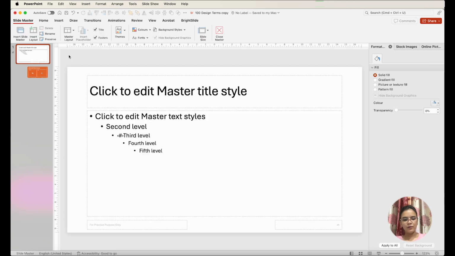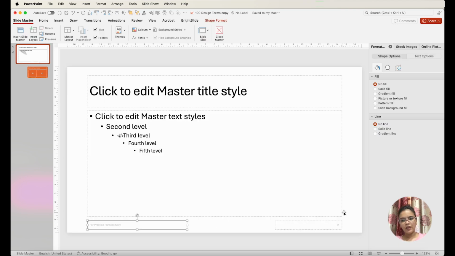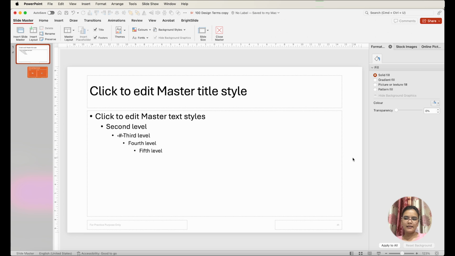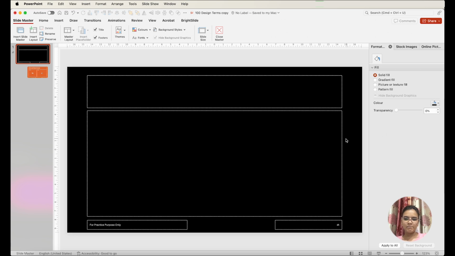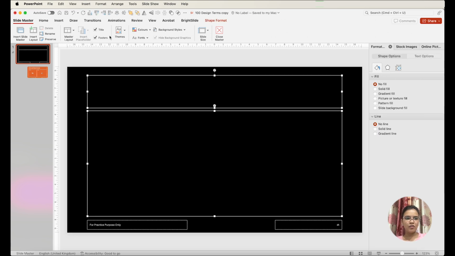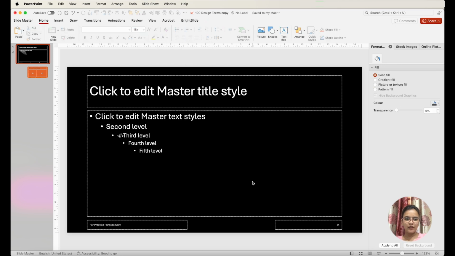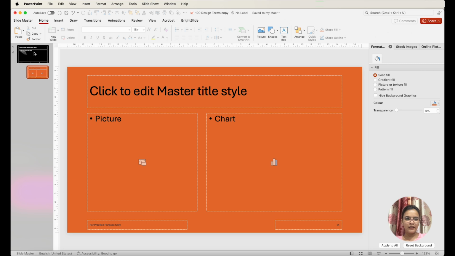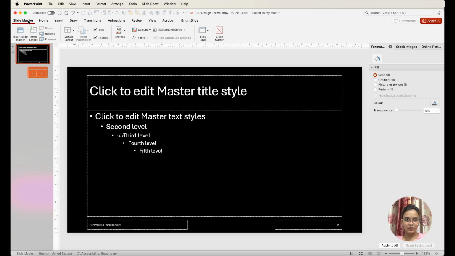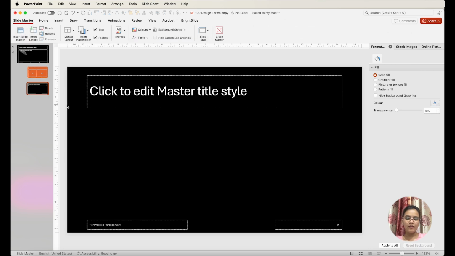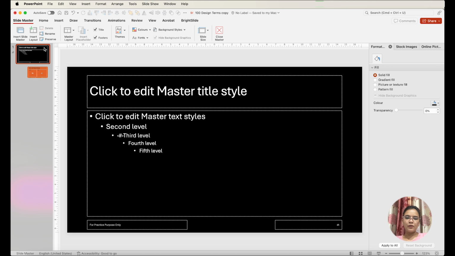So now let's come to the master slides over here. Let's say we are not making any white slides, we make black slides. So we can do that, and accordingly we can adjust the color of the text over here, in the home tab. And now if I add any new slide from the slide master here, insert layout, it will be black with white text. This is the formatting that we have. So it is very important to define your master template before you do anything or create any other layouts.